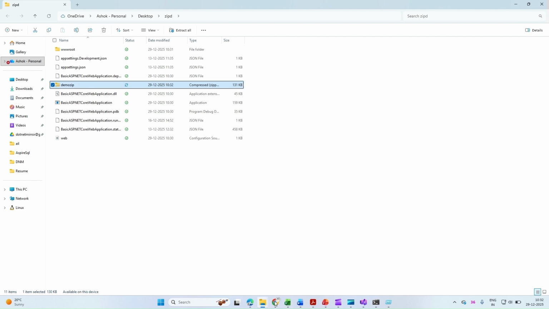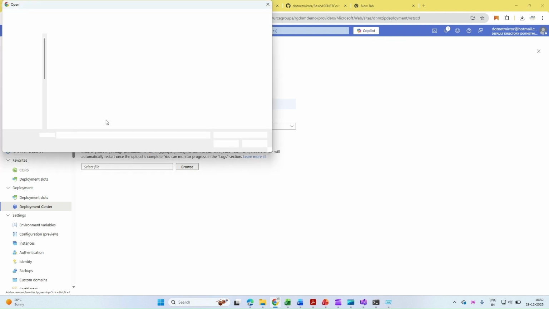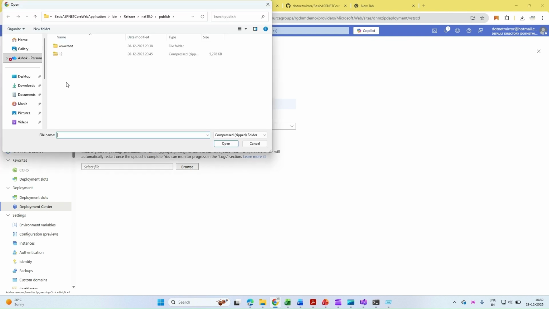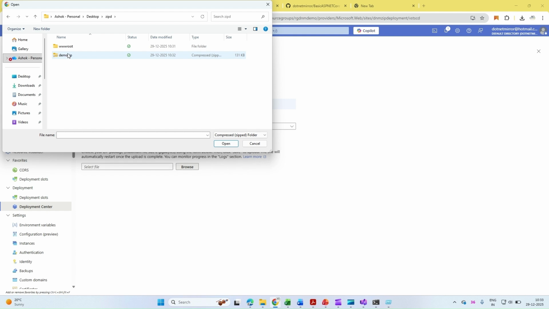Now let's go to the app. Let's browse this. Let's go to the desktop, zip deployment. Now let's select demo zip.